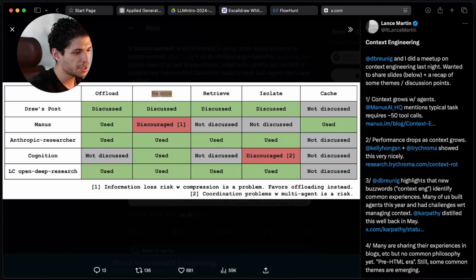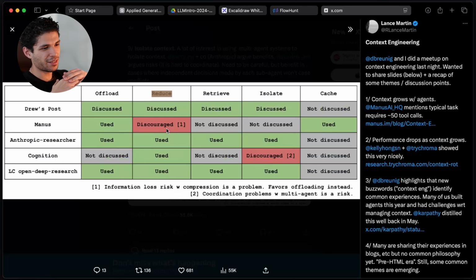The next one is reduce. So basically, reducing means you're gonna reduce the different calls that are done, or for example, errors that are done in there, so that you wouldn't give the whole dump of the whole conversation to the AI agent. For example, in Anthropic, it's implemented so that you would call compact. So it compacts the whole conversation into a smaller one, because the context length of the AI agents is limited.